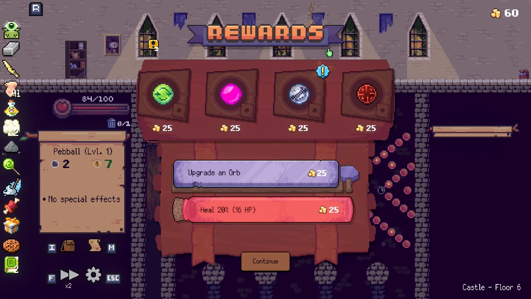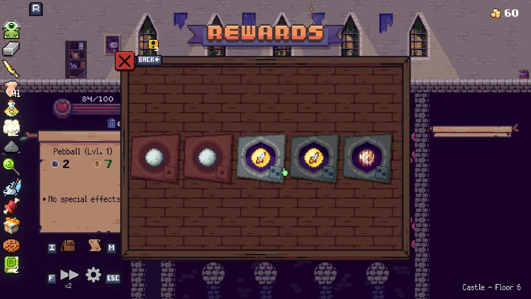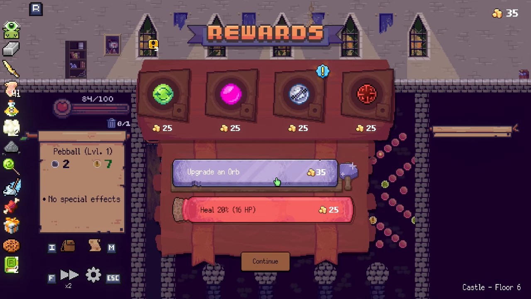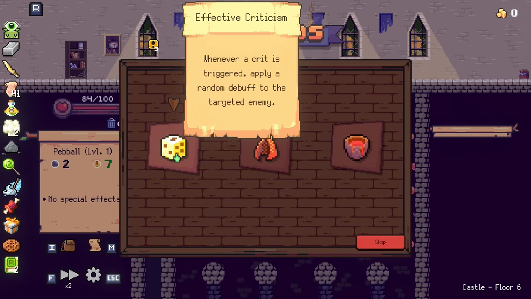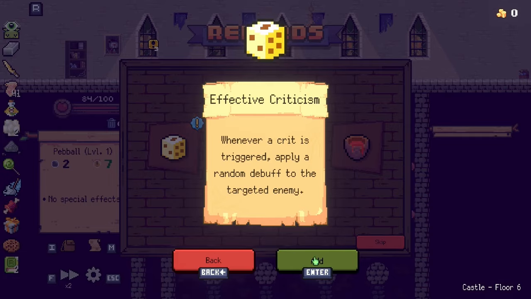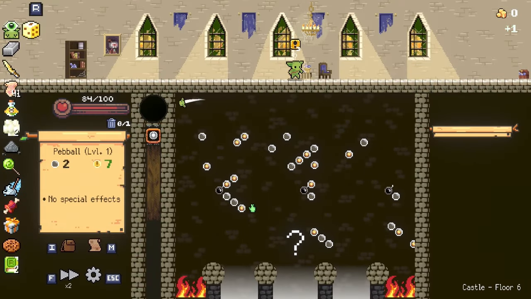I remember struggling quite a bit once we got to the castle, but maybe I've gotten better at the game? No, that can't be it. Let's go with the bulwark one. Actually, you know what? I'll spend all my money. I'm not gonna save any of it. Ooh, what is this? Whenever a crit is triggered, apply a random debuff. I mean, yeah. Oh, that's a bulwark one. No, we're going crits. Crits all the way.